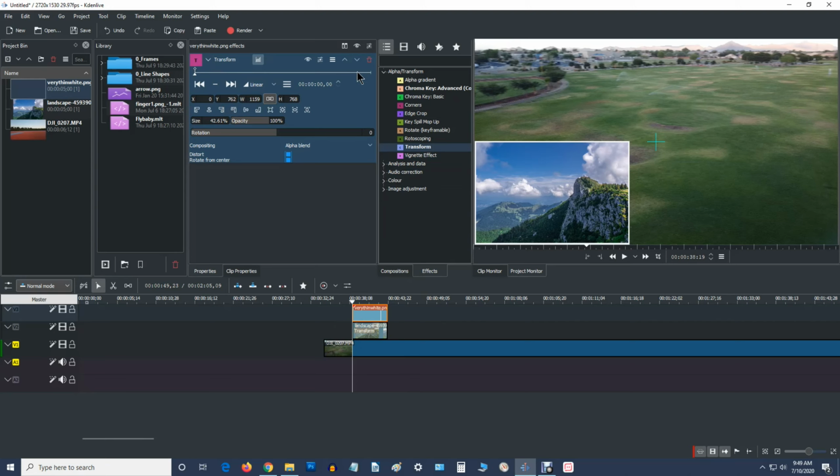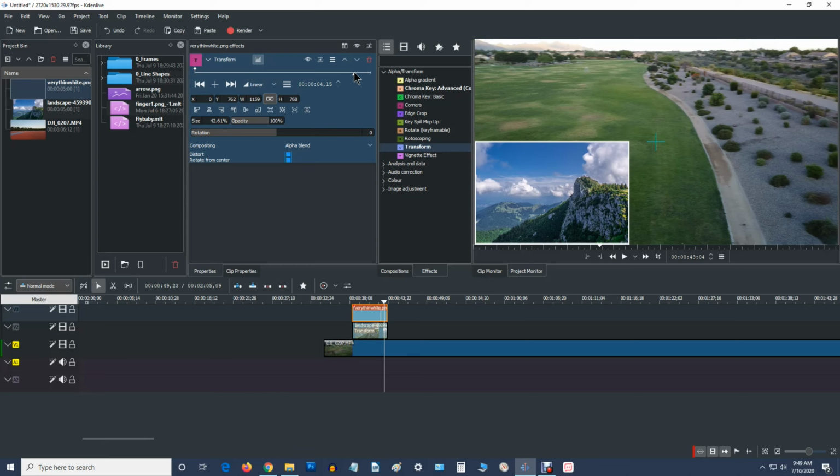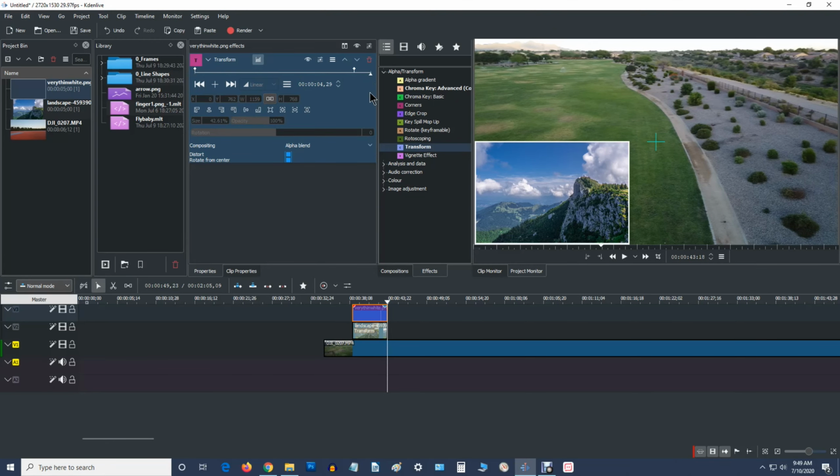Come down to just about right here somewhere, and with Kdenlive, to create a label point, you come to wherever you want, and then you click on the plus sign, and that puts a label in there. Okay, I think they call it a label. And then that's going to make sure everything's the same all the way from the beginning to this part. Then we put another one at the very end. We just drag it down there very carefully, and we hit the plus sign again. Now we got a label at the end.